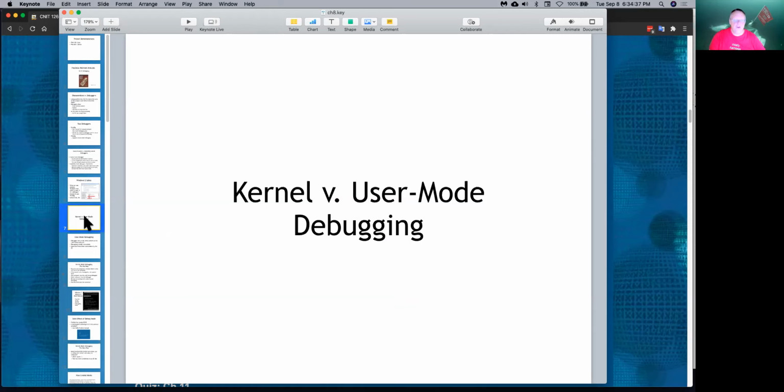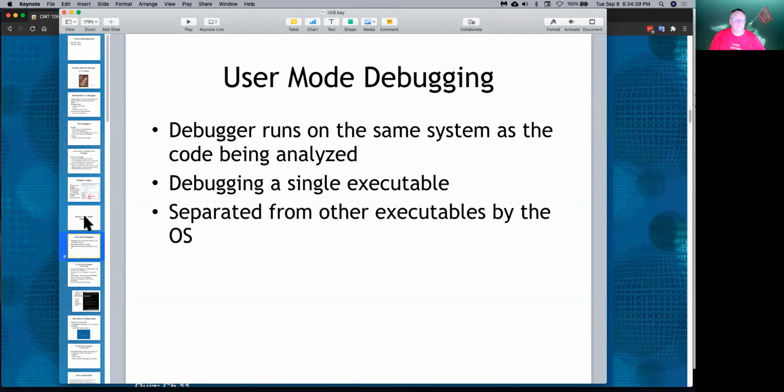And then there's kernel versus user mode debugging. So remember, in the hardware of a machine, there are 4 rings in the processor: 0, 1, 2, and 3. 0 is the most powerful. That's the kernel that can access the hardware directly. 1 and 2 are not used by any modern operating system. And 3 is where all the user mode programs run, like your browser and Microsoft Word and everything else you launch. And you don't have the privilege to use all these machine language instructions from user mode.